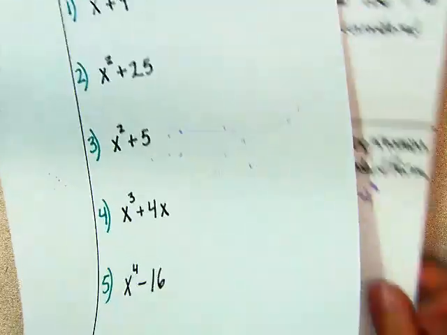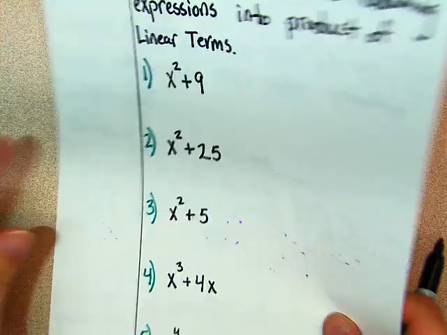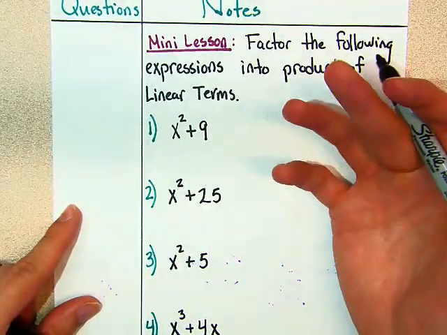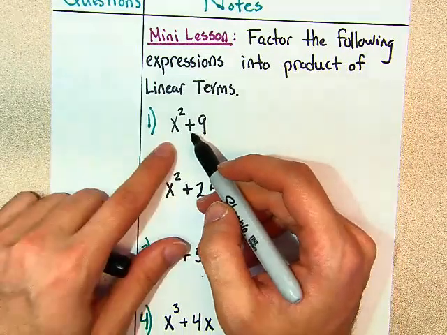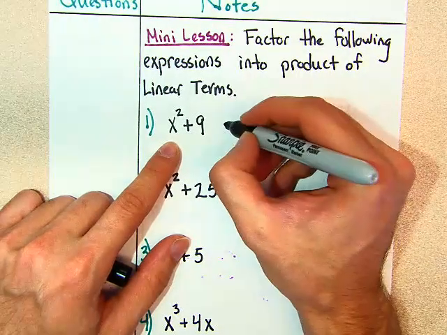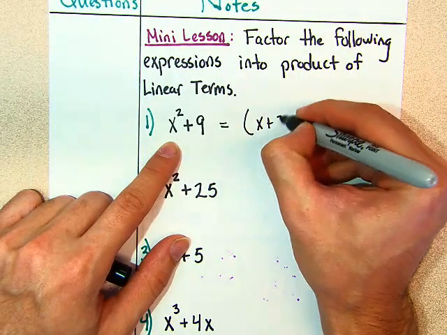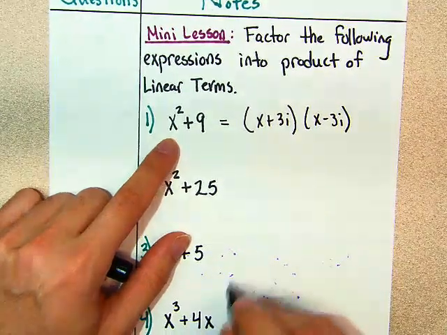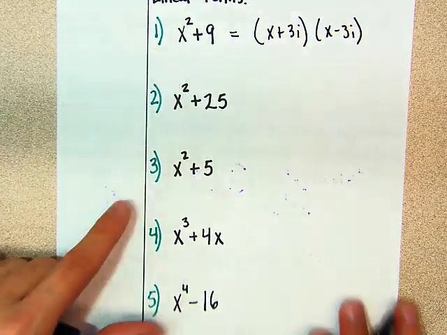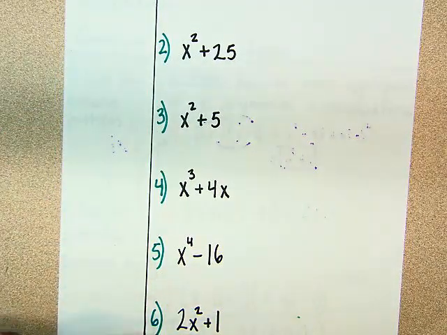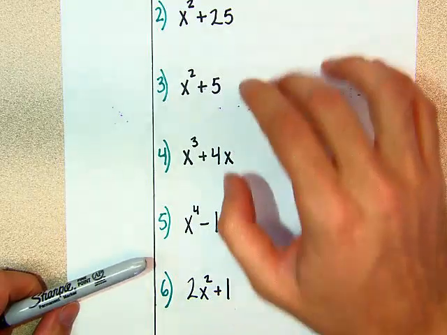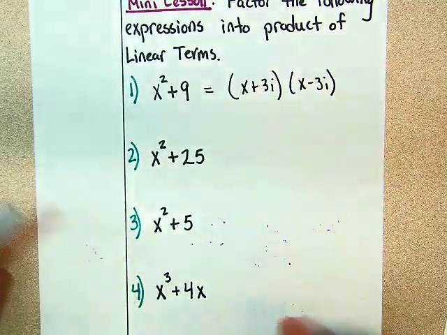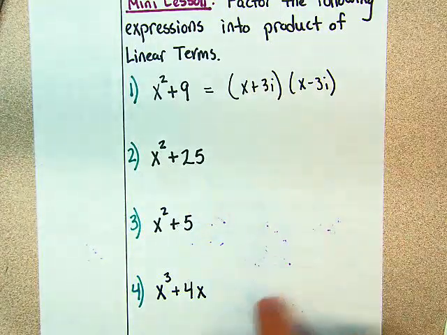Now, having this pattern down, I'd like you to factor these using i. For example, the first one, if I have x squared plus 9, this will equal x plus 3i times x minus 3i. Alright? What I'd like you to do is try and do some of the rest, and we'll talk about it. Actually, try and do it by yourself, and then we'll go over it together in the video. So here, this is the solution for the first one.